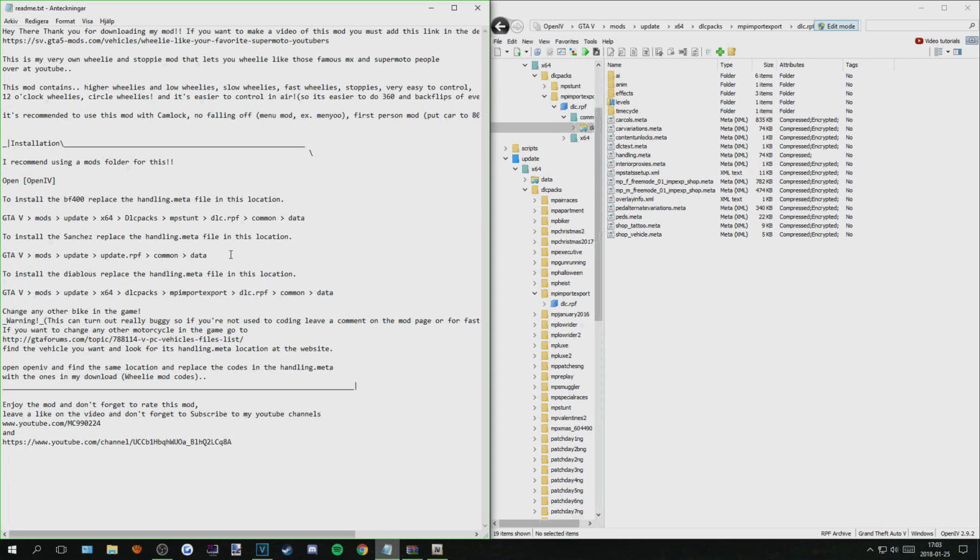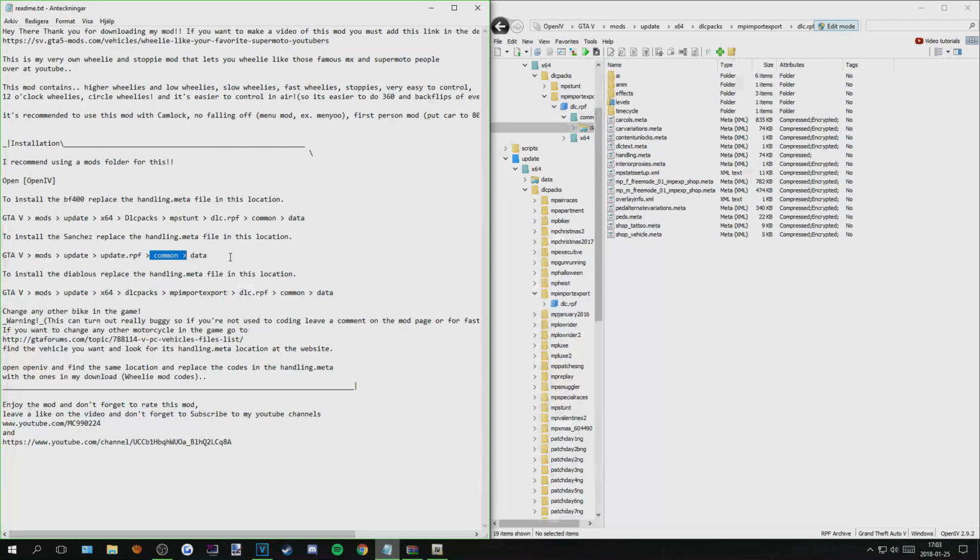Now you will see a difference, because here it says update x64 DLC packs. Here it just says update RPF common data, and that's because the Sanchez is not a DLC vehicle. It's a vehicle that has been in the game since the beginning, and for that it will have a different location.